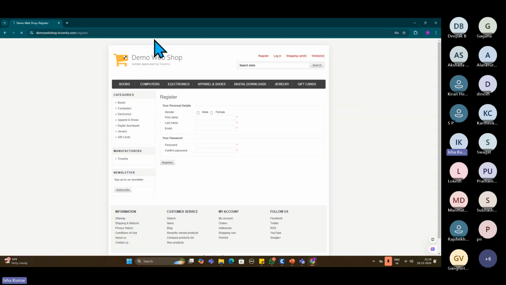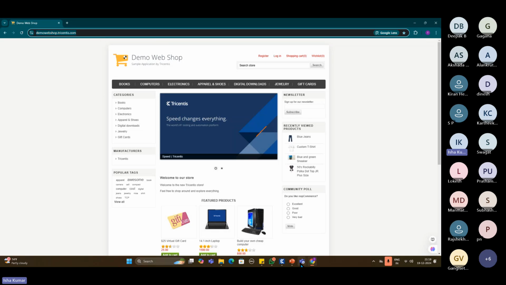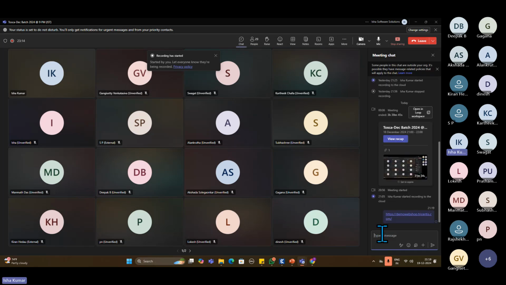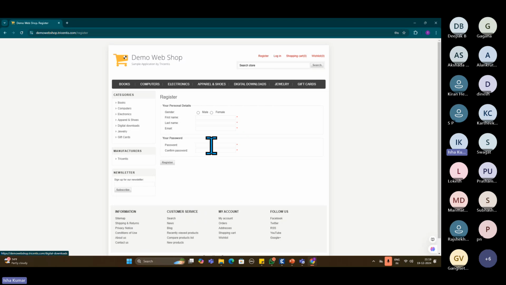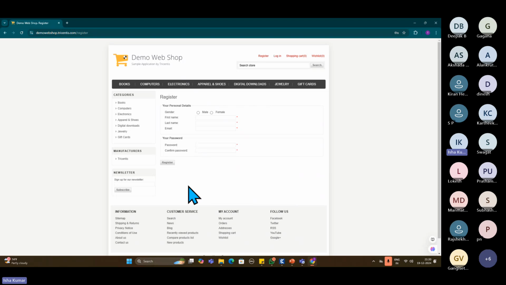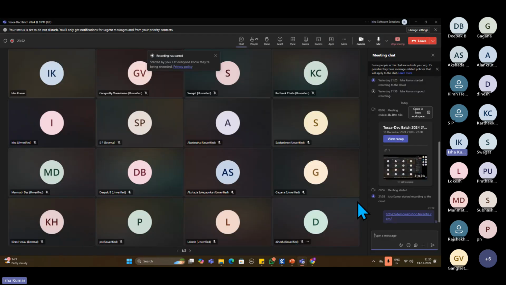So this application, I'll give you this link, everyone, here in the group chat. Please everyone start opening it, click on register and give values here, like your first name, last name, email and password. You have to remember this email and password. It can be any email. A random dummy email can also be given. It's not necessary that you give your Gmail. Just remember the email and password you are giving, because going forward, we'll be using this email and password for a few of the scenarios that we'll be working on in this demo web shop. Can you all quickly do it and let me know it is done? Once it is done, I'll give you 5 minutes for this and we'll start after.